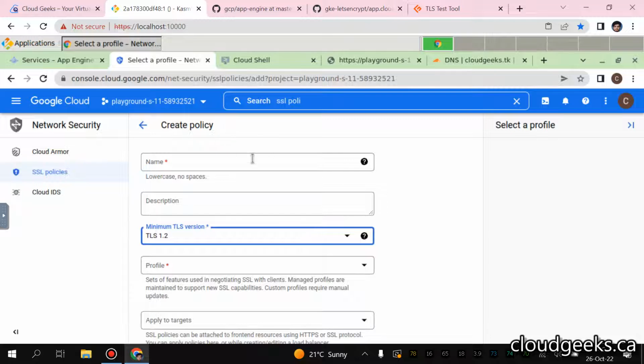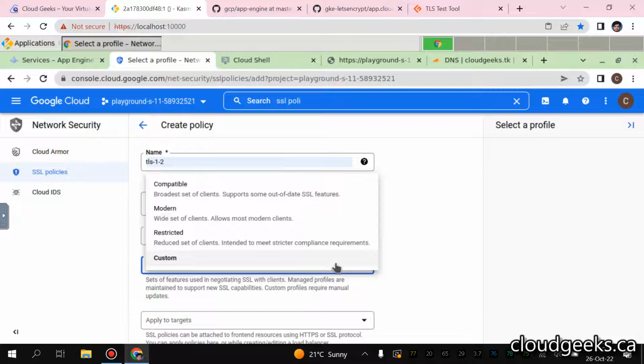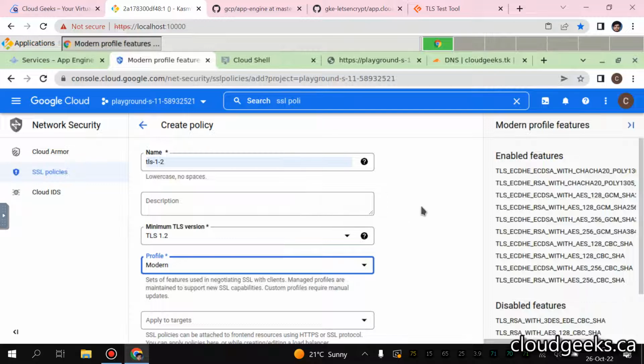So let's check. I'm going to simply call this TLS 1-2, right? And you can set compatible, modern, restricted, and custom, but I'm going to select the modern and enable features. You can read what it offers in the documentation.